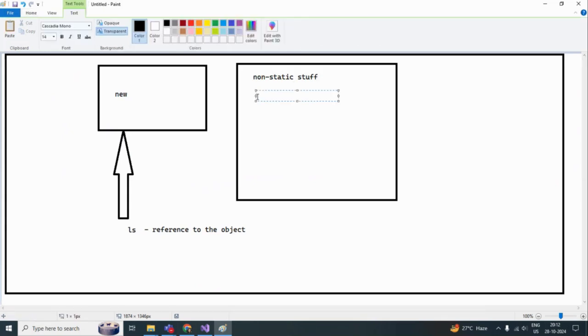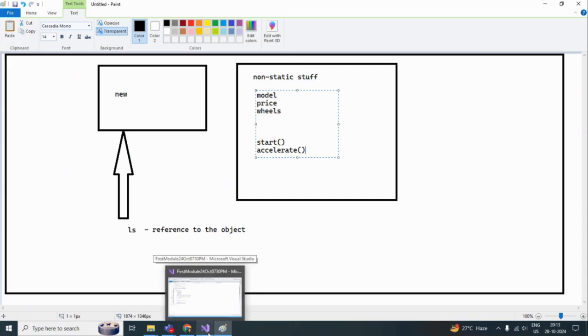Like here in this example, we have model, price, wheels, and also the start function, which is a non-static function, and the accelerate function, which is also non-static, will reside in this object.